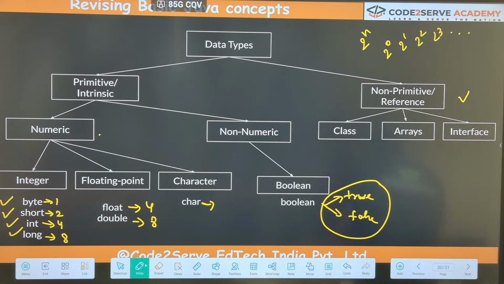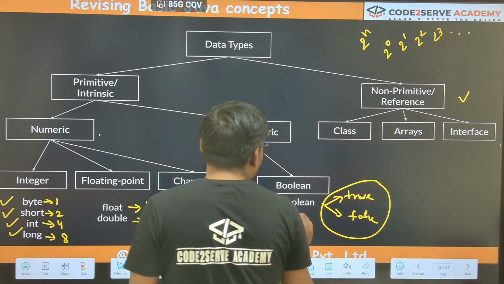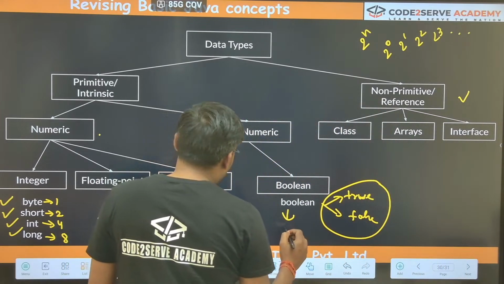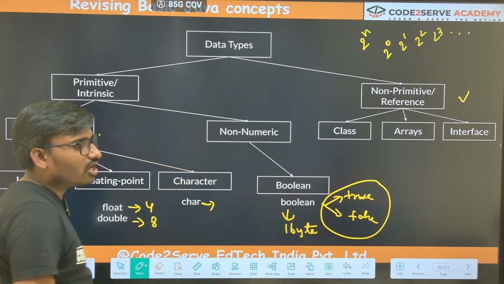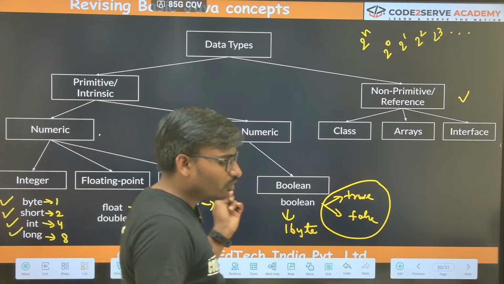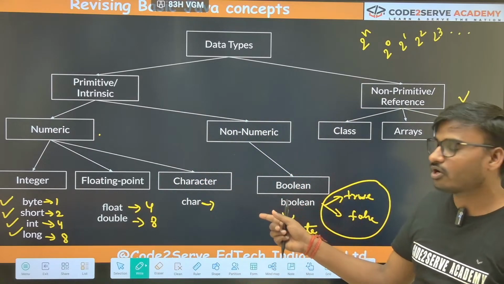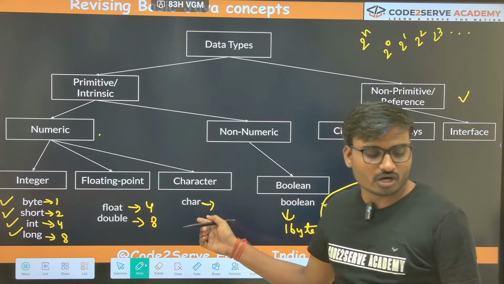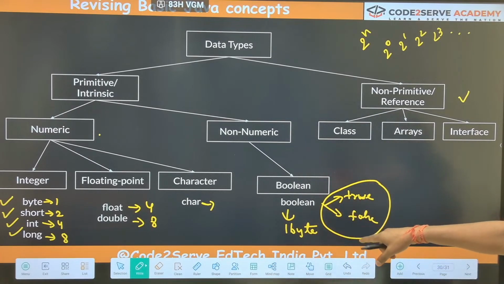And then we have booleans. Basically, boolean is also 1 byte, and for character, I will have to look into what the size of the character is. I'm just not able to recall. Either it can be 1 byte or it may be 2 bytes. Okay, I will let you know what the size of character is.